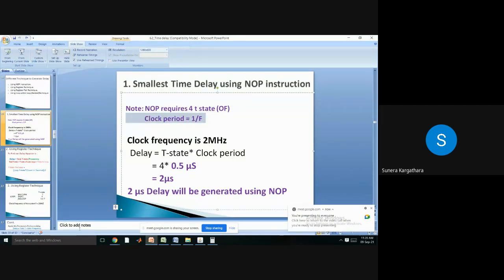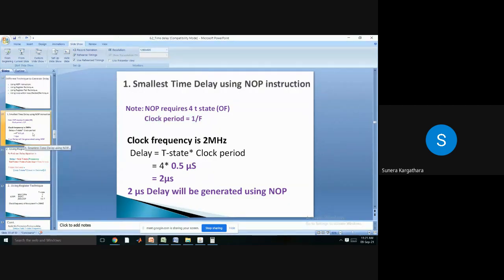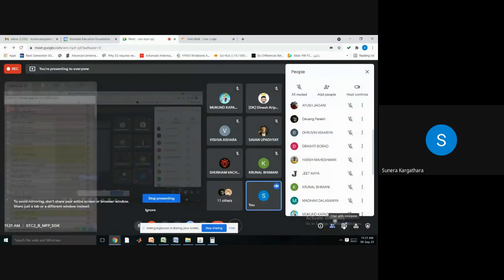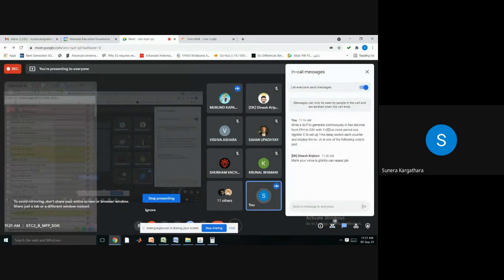1 millisecond delay is the total delay that you require between two count values. But in that, as you are taking, 14T is repeating 255 times, how will you find out that T? What is called the clock period, right? So that T you can find out. For example, here you are given that frequency is 2 megahertz. Either you will be given the frequency or you will be given T directly, right? Here you are given T directly.